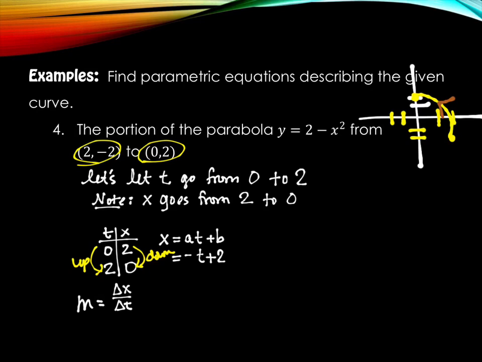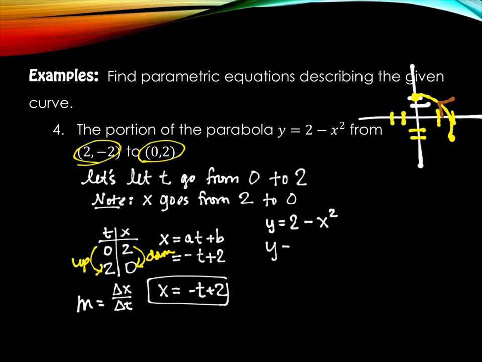Okay, so this equation right here, x equals negative t plus 2, is the parametric equation I'm going to use for x. But I already have an equation for y. What's my equation for y? Do you just substitute it? I do. There's the substitution finally we're getting to, like I mentioned. This is the equation that has to follow for x and y. This is how x and y correspond in the rectangular coordinate system.